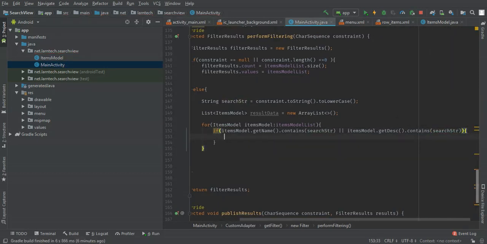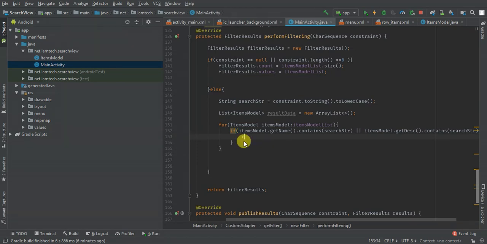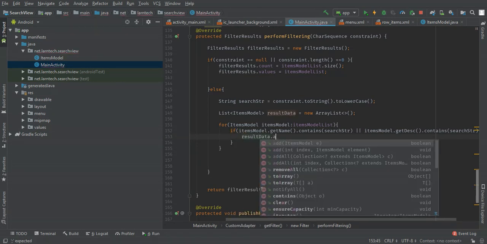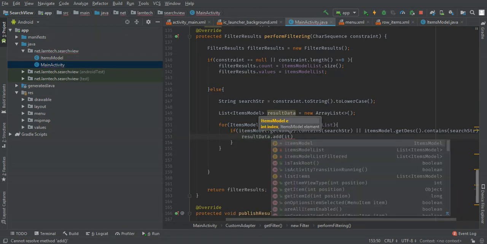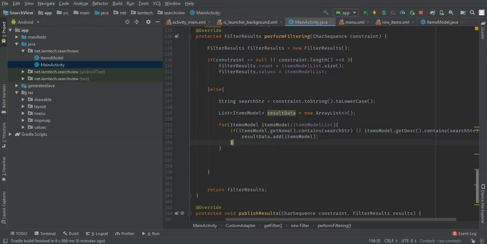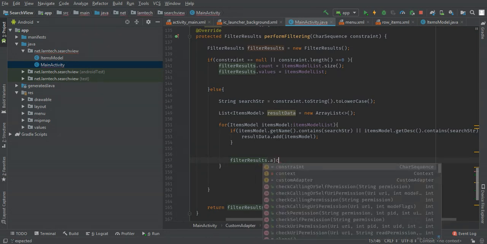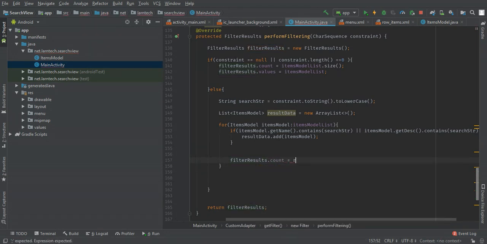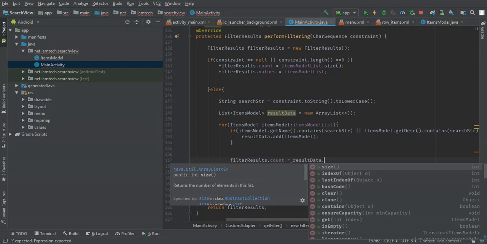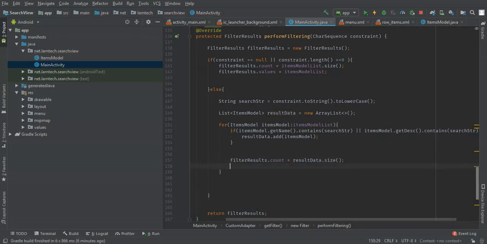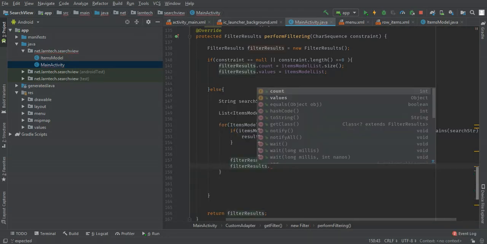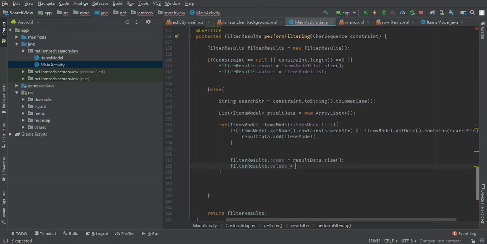Then we're going to add result data dot add item model. If this happens, then we say our filter results dot count will be result data dot size and filter results dot value will be our result data.